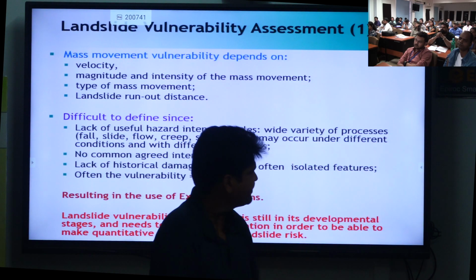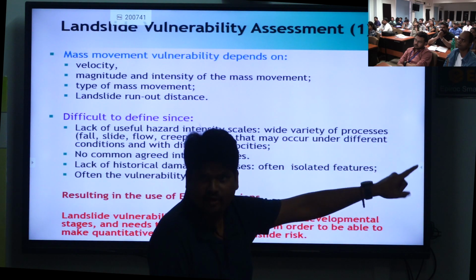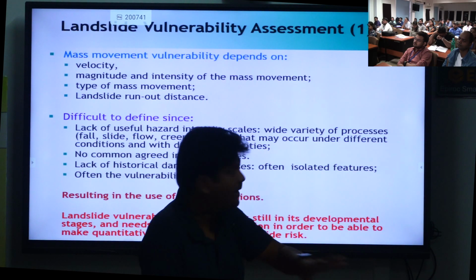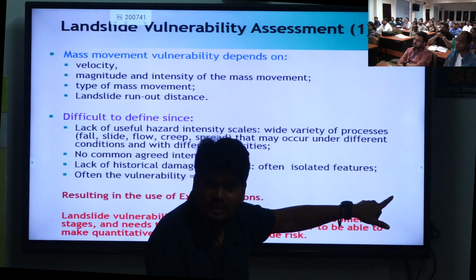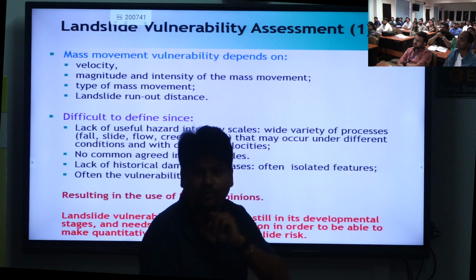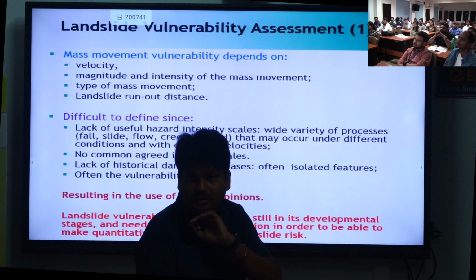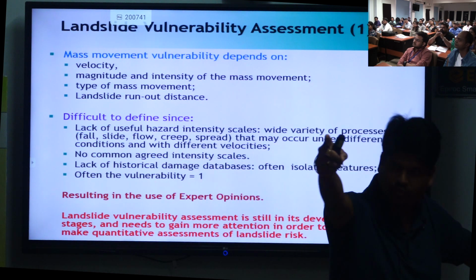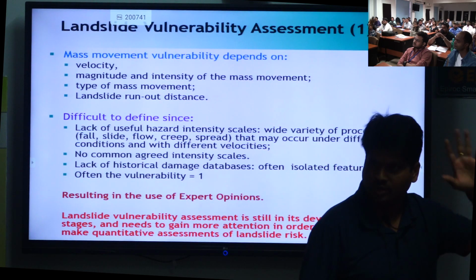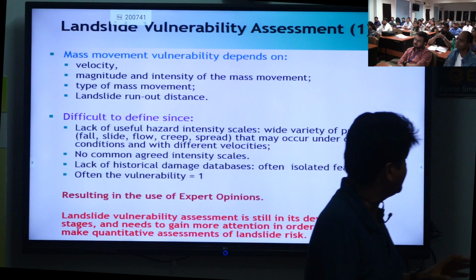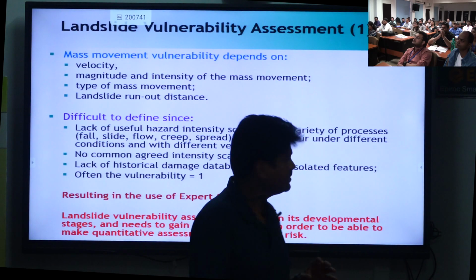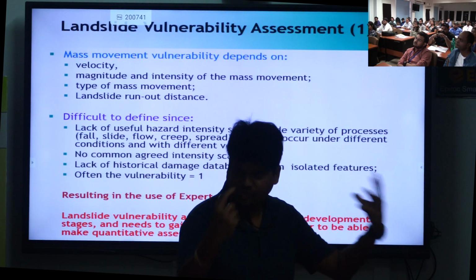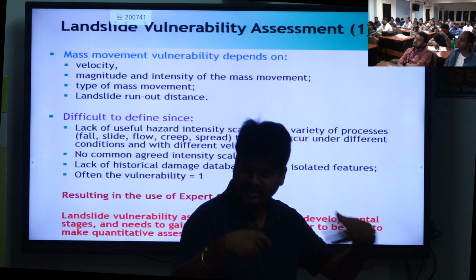Okay. Again, landslide, although we have learned that okay, we can do a simple GIS-based raster assessment, but there is a velocity. If you are talking about debris flow, right? Debris flow means what? A kilometer the debris can flow. A good kilometer, even longer. Okay? That also you need to estimate. Magnitude and intensity of the mass movement as well. What is the magnitude? Okay, the volume and the intensity.